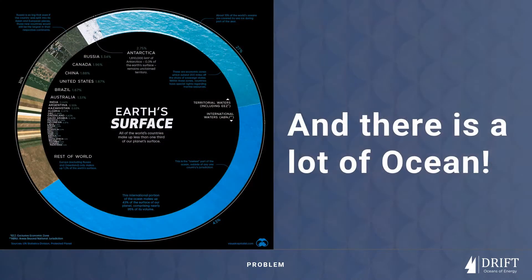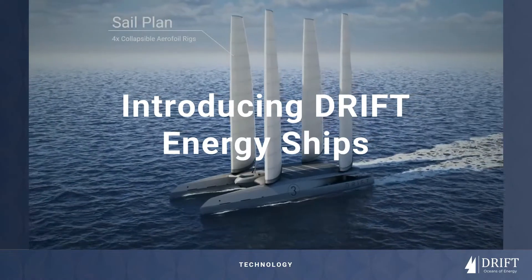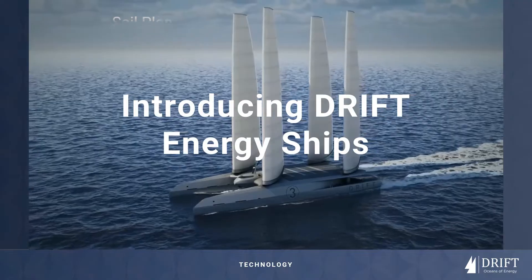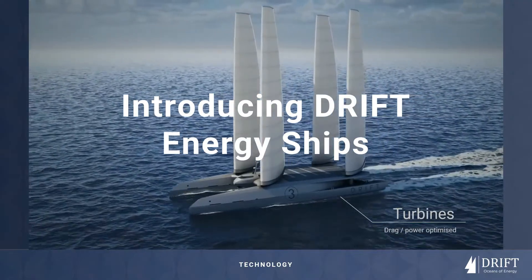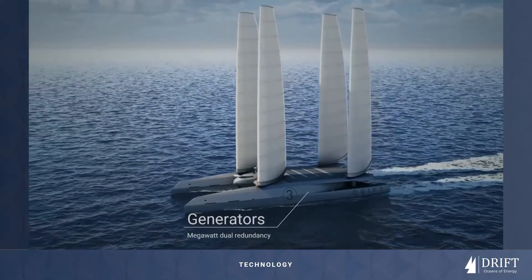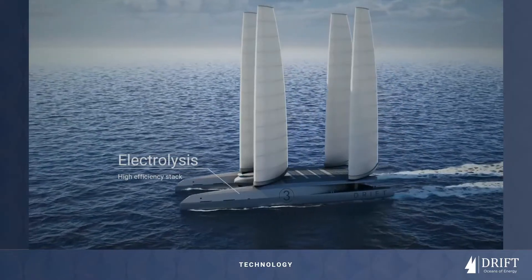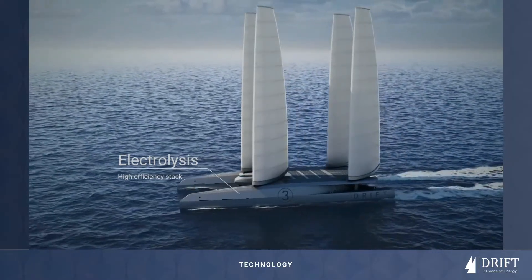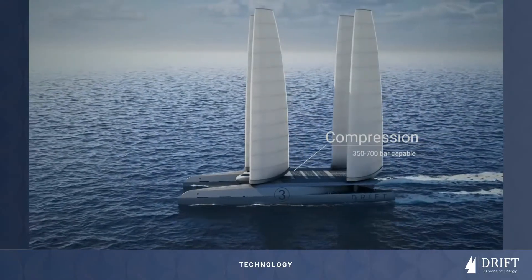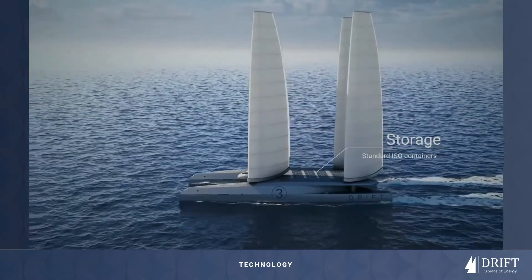It's over the oceans. Introducing Drift Energy Yachts, a new class of uniquely mobile renewable energy. Our energy yachts work by harnessing the power of the wind using modern high performance sails. This drives the boat through the water dragging a turbine with it. That energy is fed into an electrolysis plant to split desalinated seawater. The resulting green hydrogen is then compressed and stored on board in standard ISO containers, like a free range wind farm with planet scale impact.